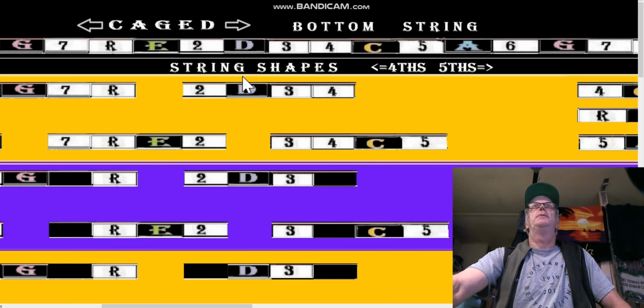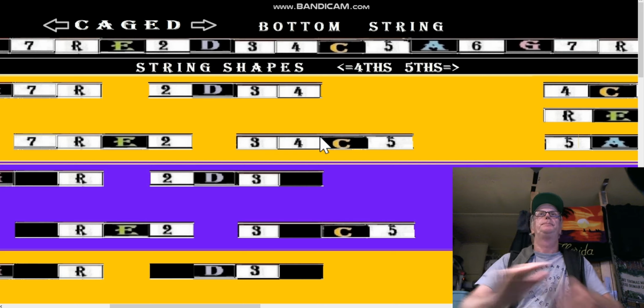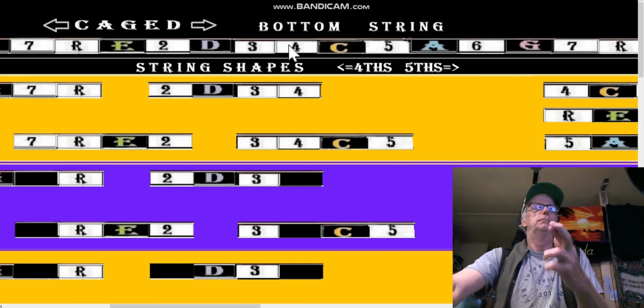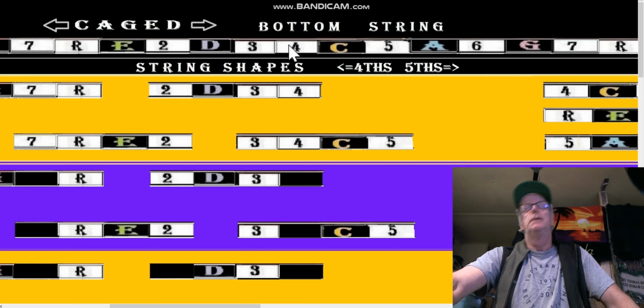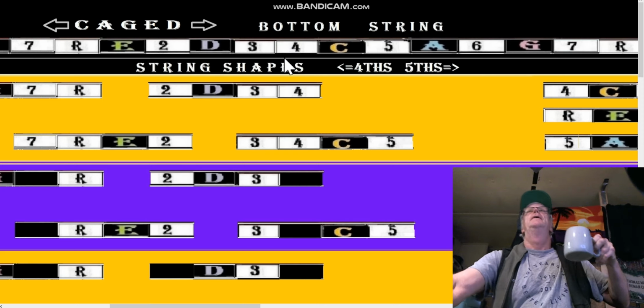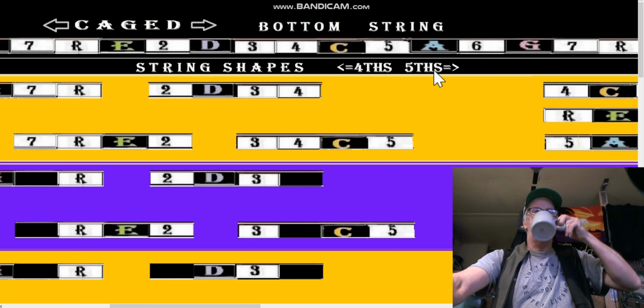Okay, and then one more time, the E shape goes to the D shape in the word cage, sharing the 2. You get the D shape, and then I put the C shape once again so you can see the relationship way it starts over again, sharing the 3, 4 buddies. Hey, speaking of buddies, right? And so it goes in 4th to the left and 5th to the right.